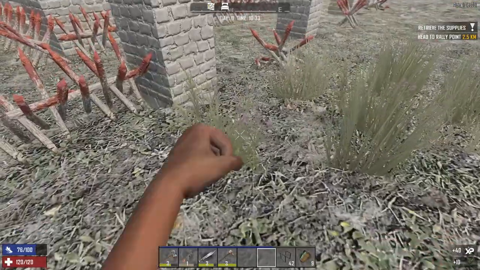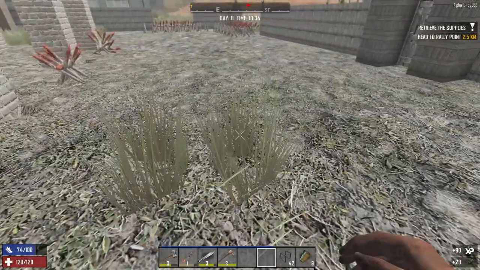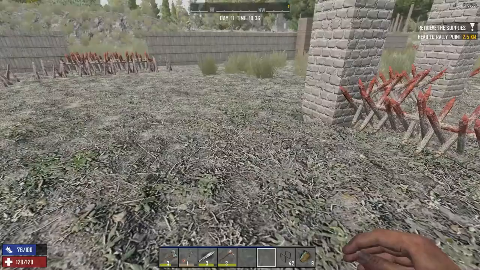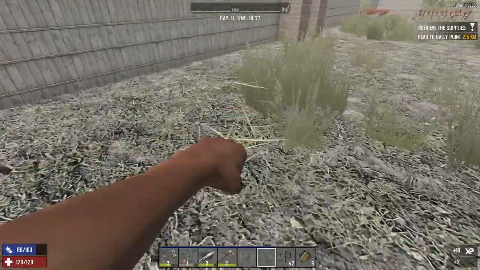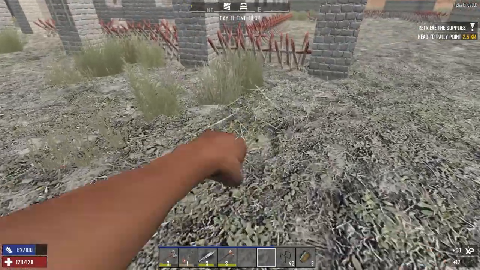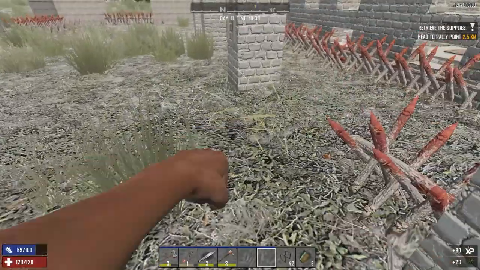I swear, the pathfinding is sort of helping and hurting at the same time because the zombies are running so fast. If they can't find a direct path to you, they just start running around like idiots. It's like, what? Slow down, Super Rake.